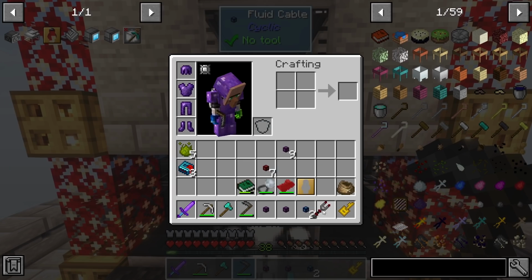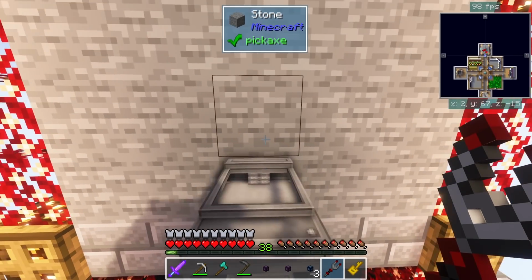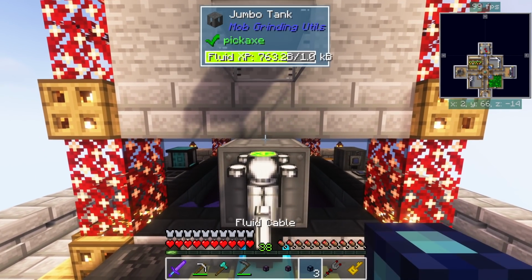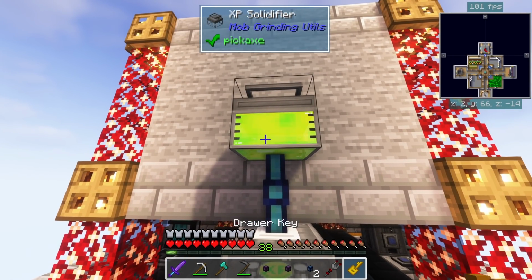Do that. Then we want to grab a wrench and then just pump into that. Oh, don't hold shift, system. I always do that. Anyway, let's do that there. And then I guess set the extract. There we go. It's actually here.